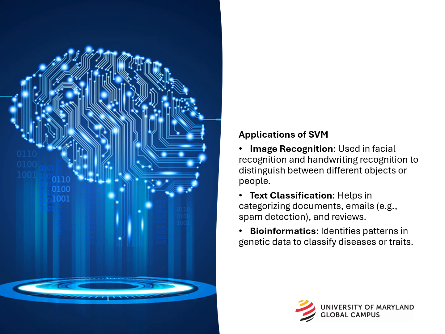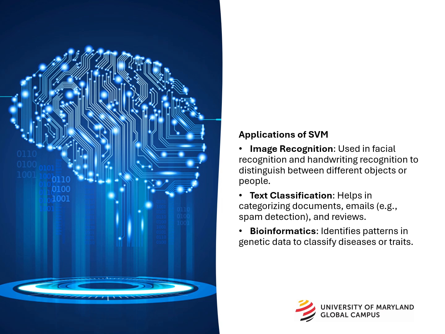Then we have text classification. This is a big one in the world of natural language processing, where SVM can be used to categorize all sorts of documents. Think of spam filters that separate junk emails from the important ones in your inbox. SVM analyzes the patterns in the text, looks for key indicators of spam, and makes its classification. It's also widely used for categorizing news articles, reviews, or even social media posts, helping to break down large sets of unstructured data into useful insights.